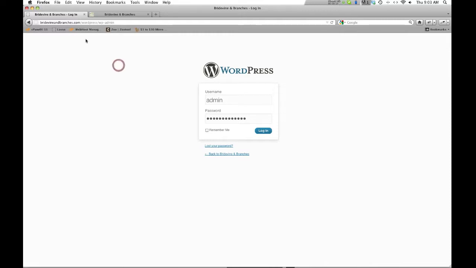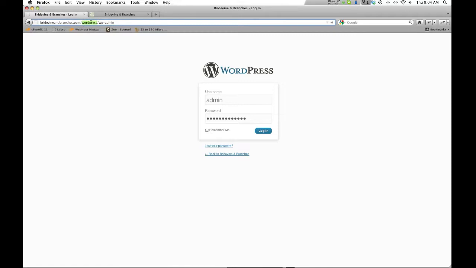Now, right now, we have the WordPress version sitting in what we call a subdirectory of WordPress. So this right here obviously is your URL string, and then WordPress. The reason I'm going over this is because when you log in, you always have to have WP-admin. But what happens is it needs to be after your domain name. So bridevineandbranches.com/WP-admin. And I'm mentioning this WordPress because that's where it is right now. We're doing testing, we're developing, we're doing whatever.